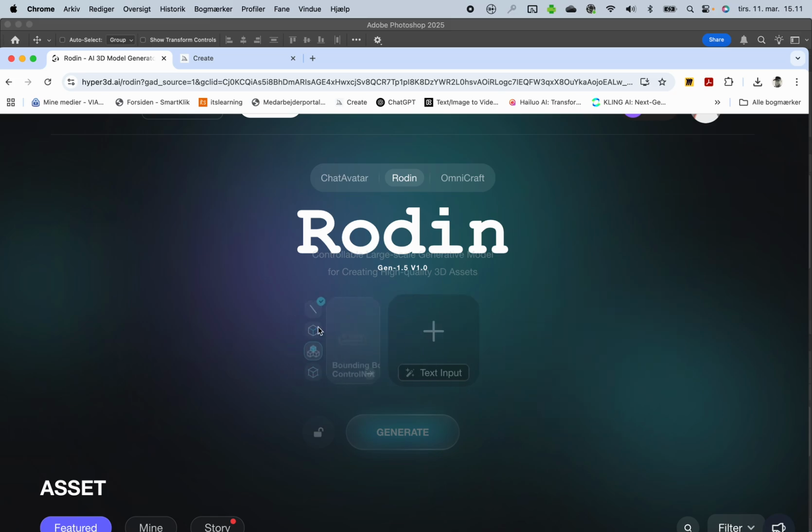So what this part over here does, it helps it generate, so to speak. So the first one is just a simple, this is what you see, this is what you get image. But I could go in and say, if I, for instance, know the size of a piece of furniture, I can create a bounding box that will sort of indicate that this is the actual size of the product, and then it will generate the 3D model within that, which is pretty cool if you know the size of it already. For something like basic furniture, it actually is pretty good at guessing sizes.